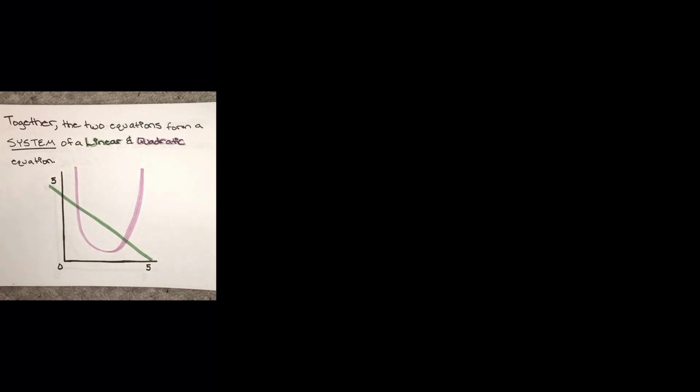Now, to find the solution of both equations, you must first put both equations into the y format. Then, set them equal to each other. Once you've done that, simplify it into equals 0 format, as if it is a quadratic equation, but in standard form. Then solve the quadratic equation. Once you've solved the quadratic equation, you must then use the linear equation to calculate or match the values of y in order to get the points x and y as the solutions.